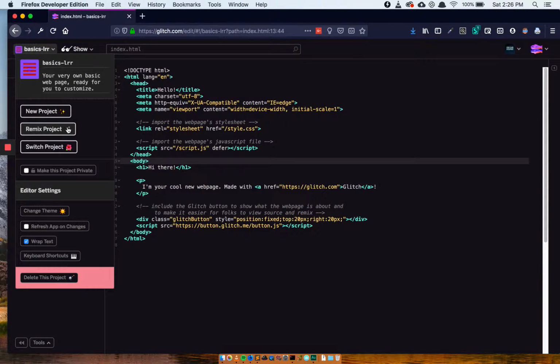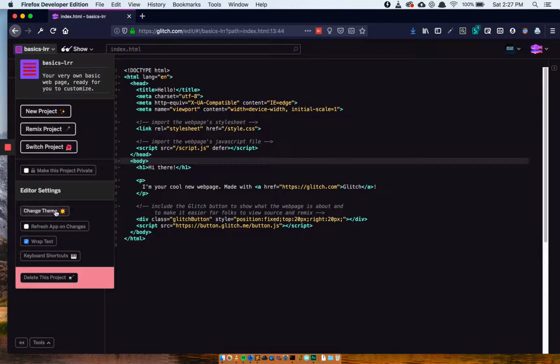Next, you can remix the project. This should be your own project if you followed everything to the T up to this point. But if you are looking at someone else's work and you want to edit it, this is one of the many ways that you can remix a project. Sometimes you can do it in the project itself, in the live website view. Over there to the right hand corner, there's these little fish too that we'll see. The remix button pretty much makes an exact copy of the project, but it will be in your files pretty much. Switch project, just to switch between projects.